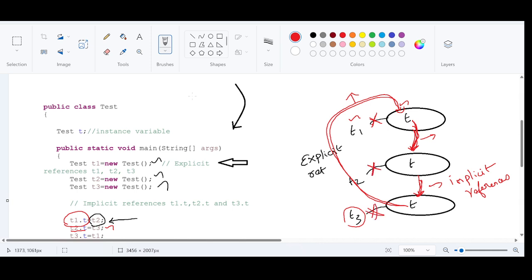If you see here, now we can say that all three objects are eligible for garbage collection. Let me run this code.